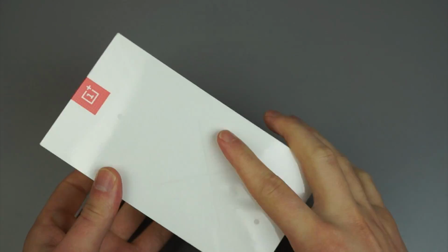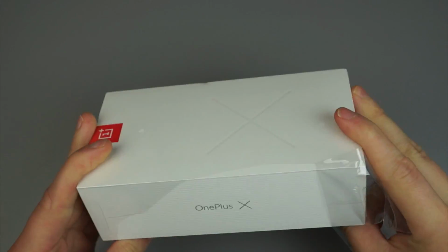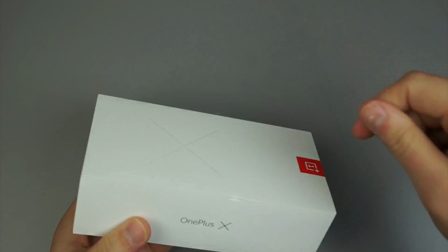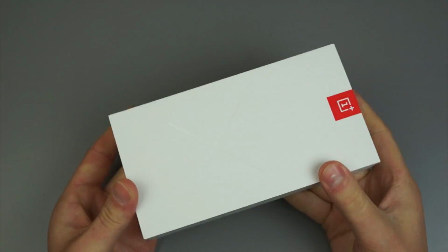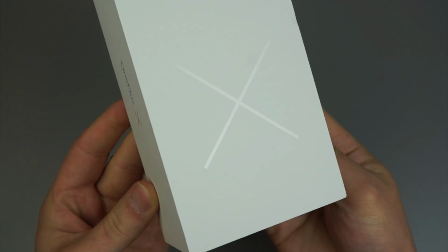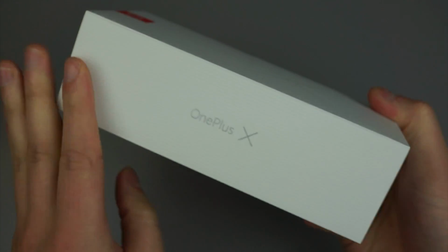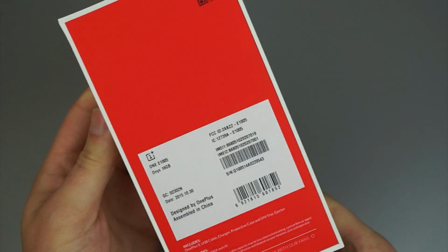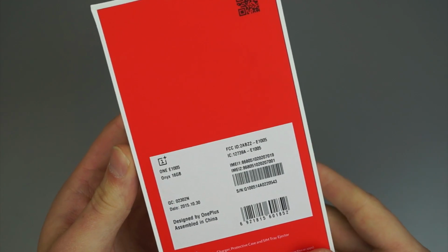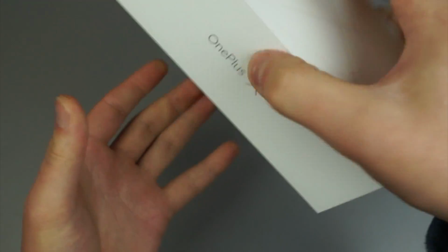It does come in this white box, which is reminiscent of what the OnePlus 2 comes in. And of course, it's got that white and red color scheme, which OnePlus seems to love. I already cut open the plastic because I didn't want you guys to see me struggling with that. On the front side here, I don't know if you can see it too well with the light, there is an X on the front of the box, and then of course a OnePlus logo, OnePlus X on the side with a nice textured side. On the back here it just shows Onyx 16 gigs, so this is not the ceramic, special limited edition version or anything like that. And let's see, nope, don't see anything holding it in.